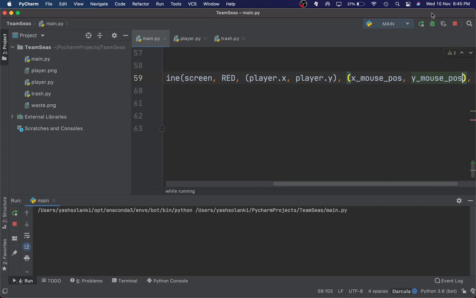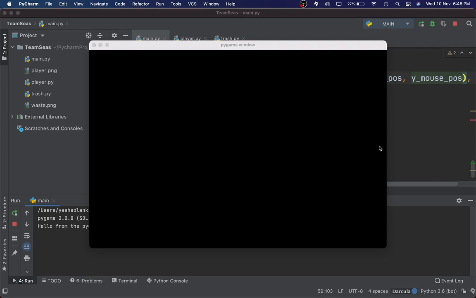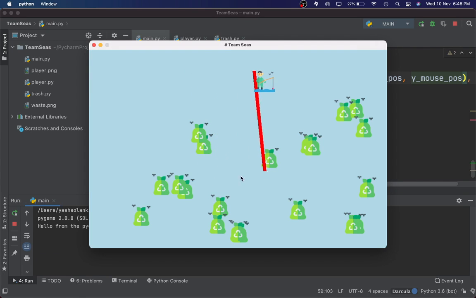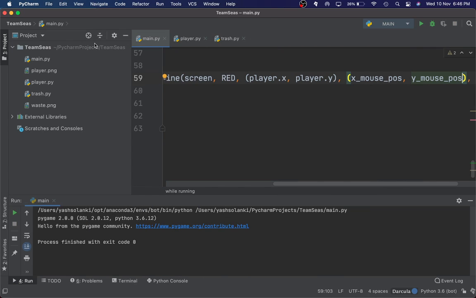I think that is it. There we go. As you can see, we have this dynamic line. It doesn't look that good, but you know what, it works. All right, cool.